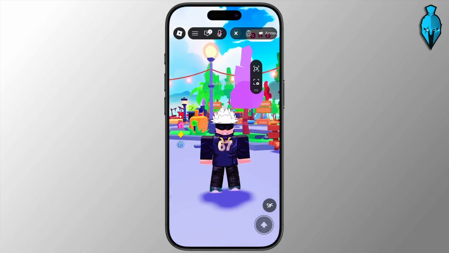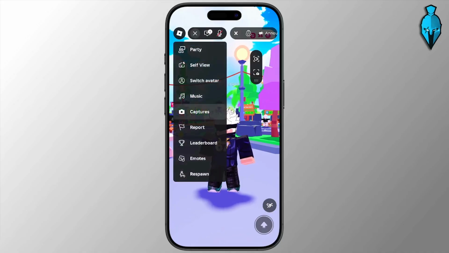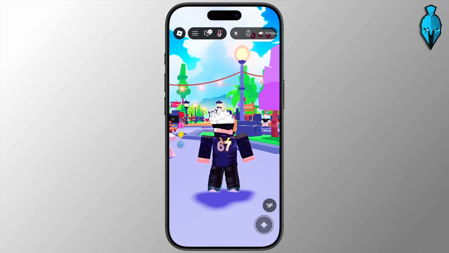And then from here, you have this little thing right here that you can move and adjust. Just go ahead and put it anywhere, and then you could take your pictures just like so. I'm actually going to turn these off though, just because I don't like how they look on screen right now, but that's the entire process. That's how you can enable Roblox Moments.